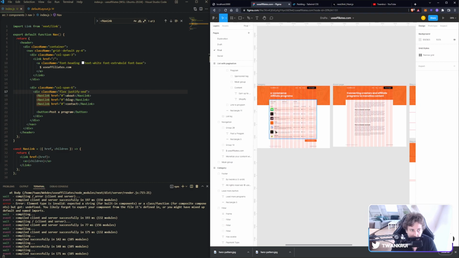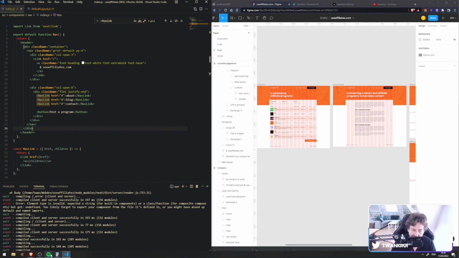What is the stack? For the database, we are using Notion because it's pretty much read-only. For the submission of the programs, we are going to use Typeform because Typeform also has a Stripe integration, so you can make some money. And then for frontend and backend, we're going to use Next.js, and for hosting, we're going to use Shell.